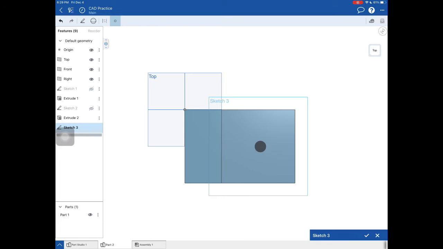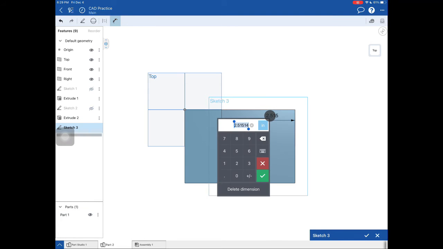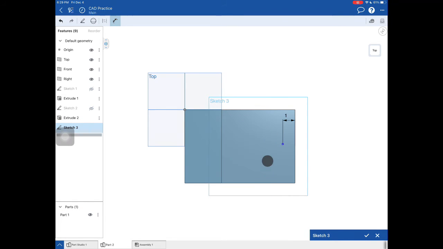So the next thing I'm going to do is make a hole, and I'm actually going to start with a point because I want to make a hole as if I'm drilling that hole, and I want all the information from that hole to come out on my drawings. So if I'm using a certain bit or a certain type of drilled hole, if I make a hole instead of extruding a circle, the information provided on my drawing will be different.